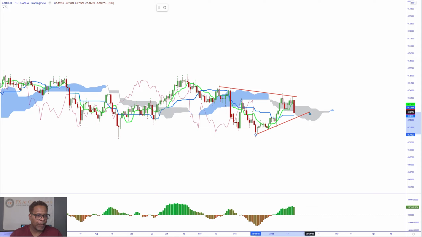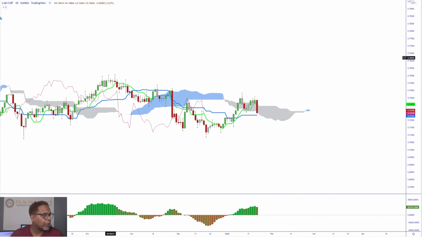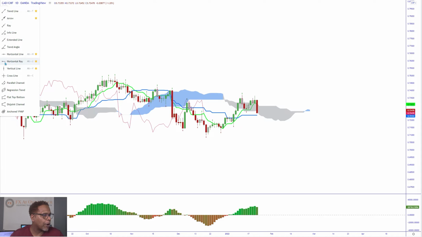We could be developing into a P wave formation. All right, so what I'm seeing happen here, maybe we find support at Kijun-sen. Let's see what Kijun-sen does for us. All right, and we also have a fractal level, a couple of levels. Let's see if any of them are relevant.